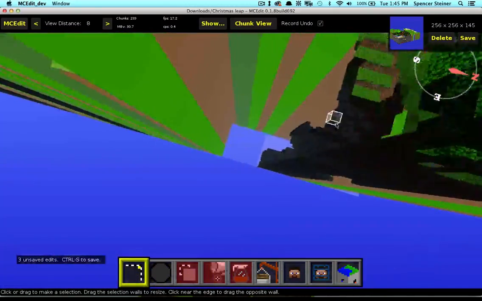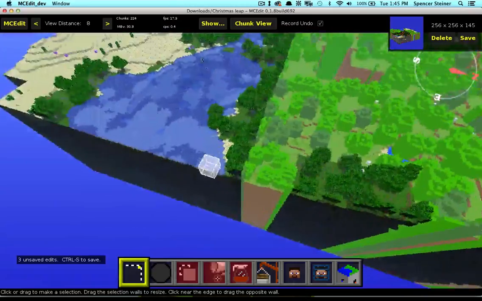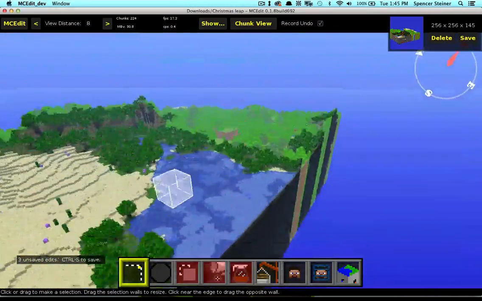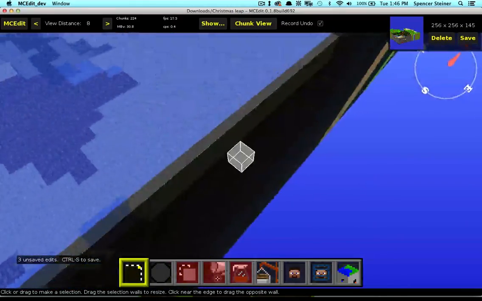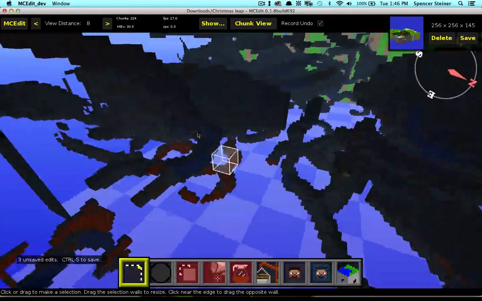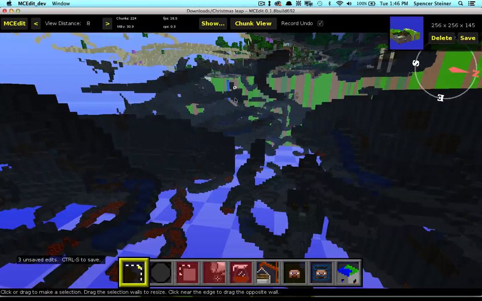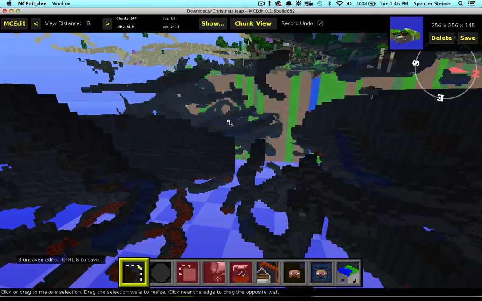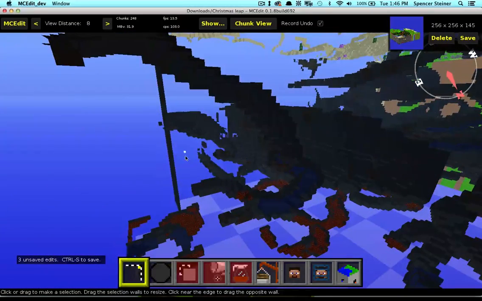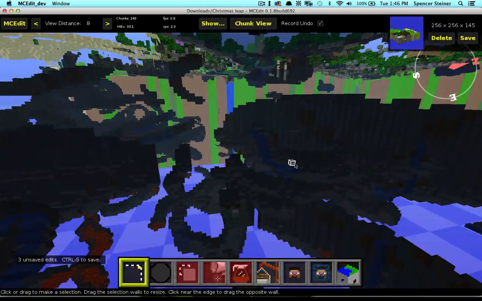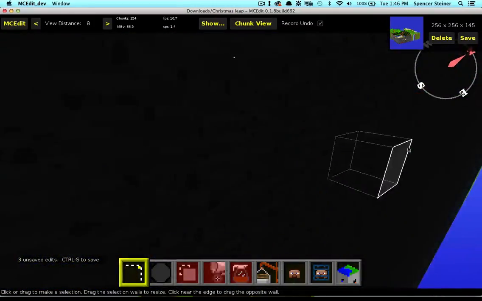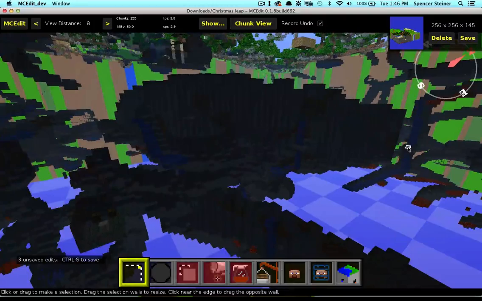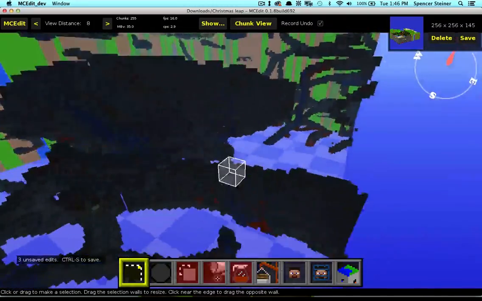Again, I might be missing some sections, not here, but over there in that corner. So that's pretty much it, though. Now you've got this little world of Minecraft PC, and you can even go down into here and look around. Look at that. So all that is going to be in your Minecraft world. If your device is not very powerful, this may not be recommendable. You may not want to have all this going on because it may lag your device pretty bad. It will probably be okay. In my experience, I've used a Nexus 7 2013 as well as an iPad mini, iPhone 5. They all seem to handle it really well.